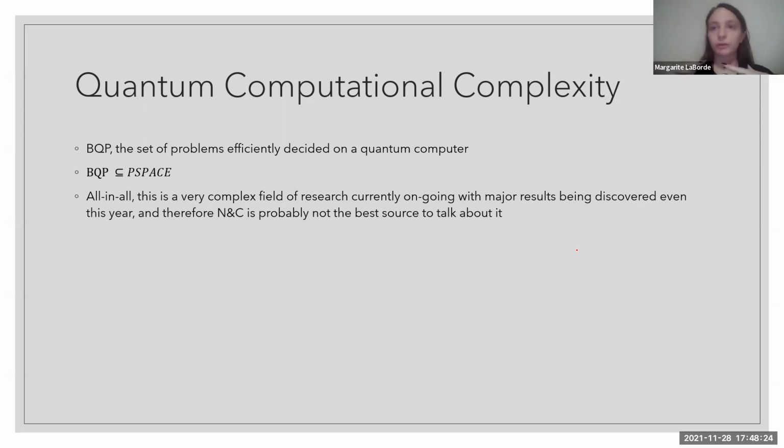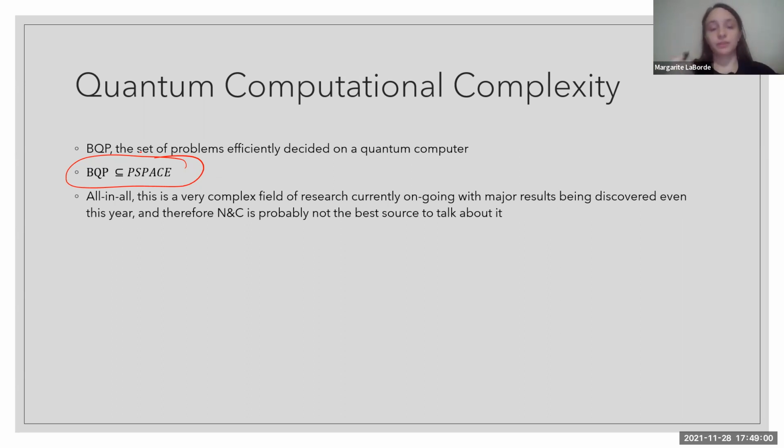So just a quick refresher on computational complexity. You have 2 types of resources. You have time and you have space, and time is considered much more restrictive than the space one. And so this statement says very little, if anything. But they wanted you to know that it's true, that, hey, this set of problems efficiently decided on a quantum computer is, you know, a time bounded problem more than it is a memory or physical space bounded problem. Okay.